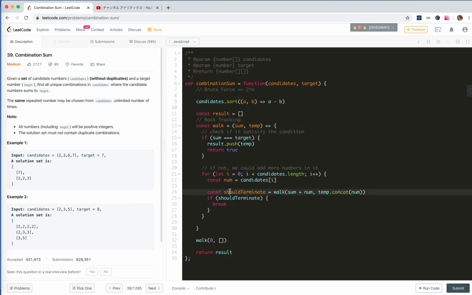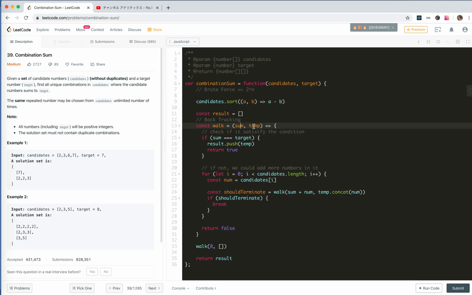Okay, if we're done, let's try to check if the algorithm works. The first input is empty. It's sum zero, so it's not here. And we try to push 2, 3, 6, 7 in. Nums should be this, and we should walk 2, 3, each number with an array of the number itself, and we should return, right? So we should return false, and now we walk again with the sum.